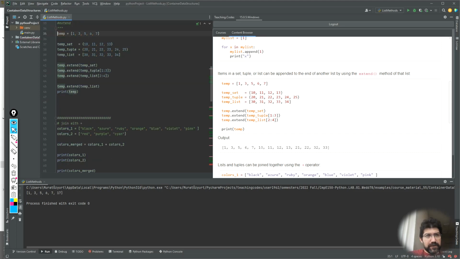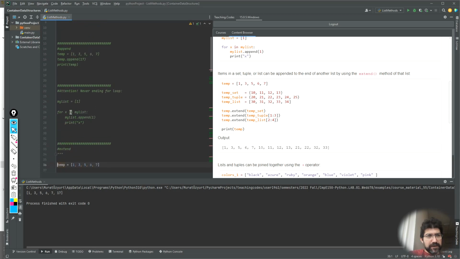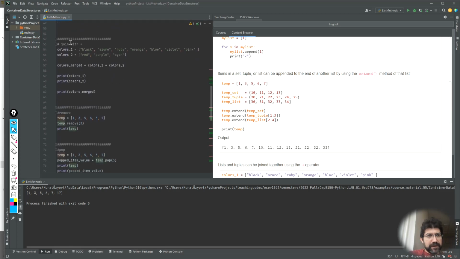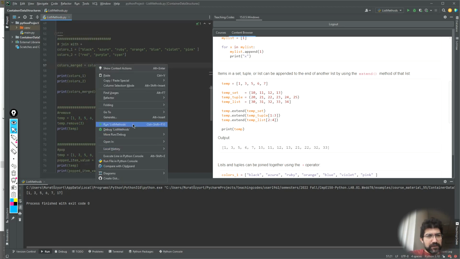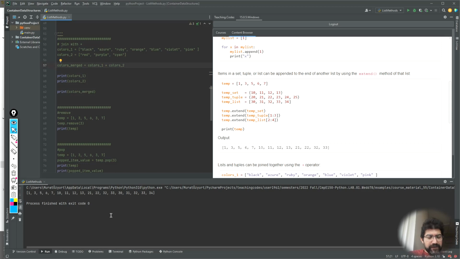One, two, three comments. Extend. Comment this part, and run the code. So we have extended our initial list, which was 1, 3, 5, 6, and 7, with all items from the set, and with partial items, a slice from the tuple, and another slice from the list.